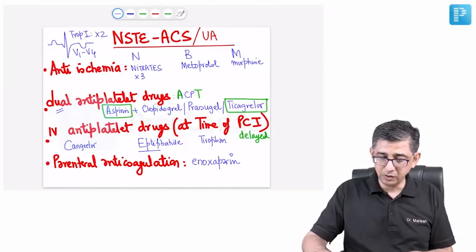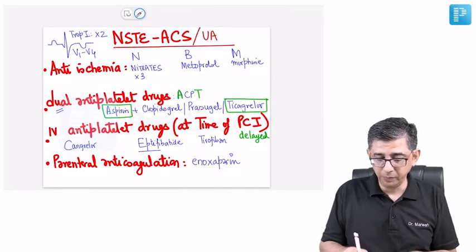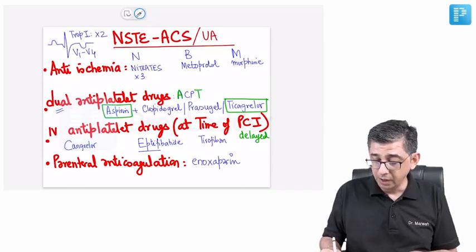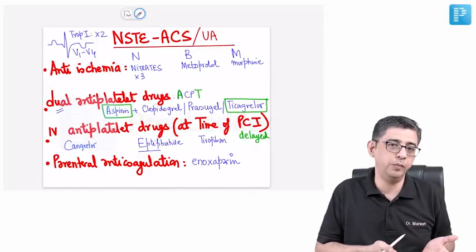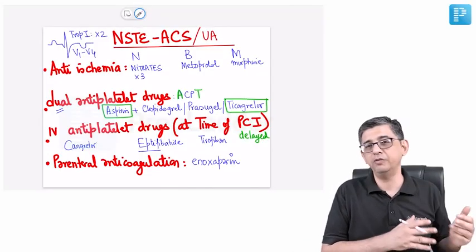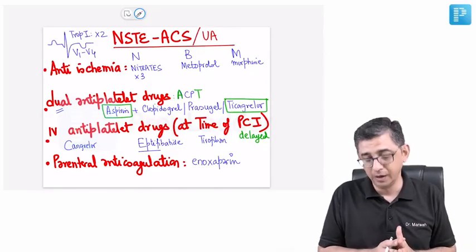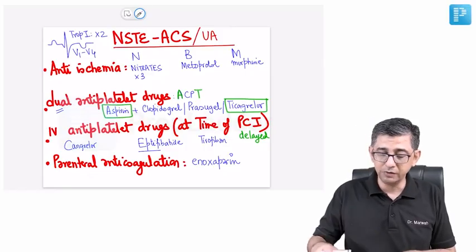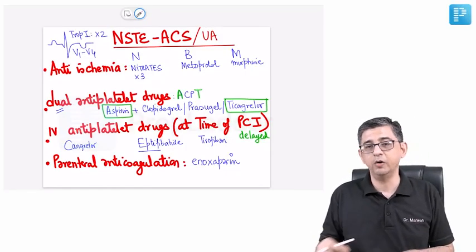So let's just mention the drugs which are used here. It is NMB initially. Then would be DAPT, which is relatively easy for you to remember. If he talks about PCI, then planning a PCI for the patient, if it's not possible, like in government hospitals, we may not have a cath lab. Or like you might be posted at a periphery where this facility may not be available. So no role of IV antiplatelet drugs then. And then parenteral anticoagulation would be enoxaparin. So these are drugs which are useful for management of non-ST elevation myocardial infarction.